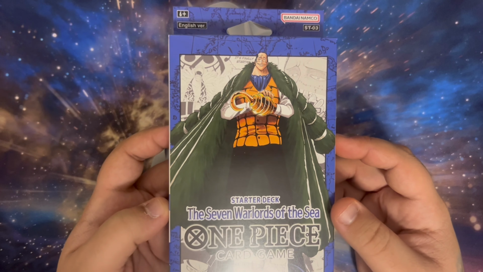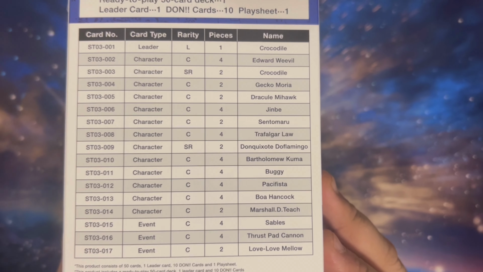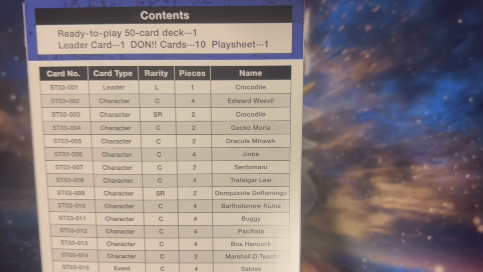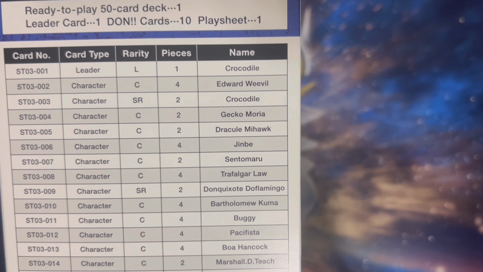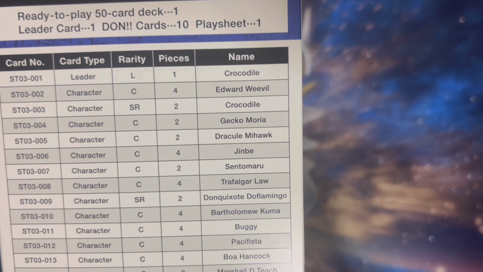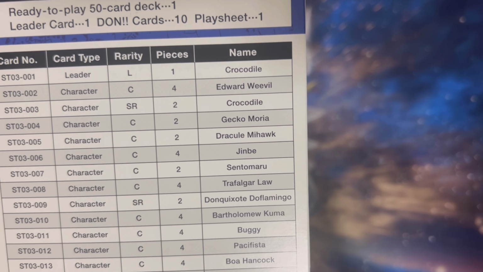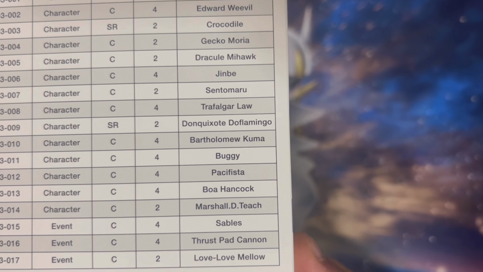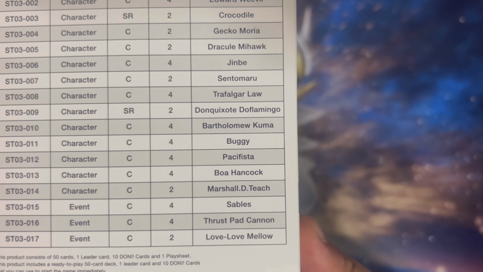Moving right along to the 3rd deck in the One Piece card game, we have the 7 Warlords of the Sea. Here's also the back of the box, and with this one, you get Crocodile as your leader. You get Edward Weevil. You get Crocodile again as the SR. You also get Gecko Moria, Dracule Mihawk, Jinbei, Sentomaru. You also get Trafalgar Law, Don Quixote Doflamingo, Bartholomew Kuma. You get Buggy, Pacifista, Boa Hancock, Marshall D. Teach, as well as Sables, Trust Pad Cannon, and Love Mellow.